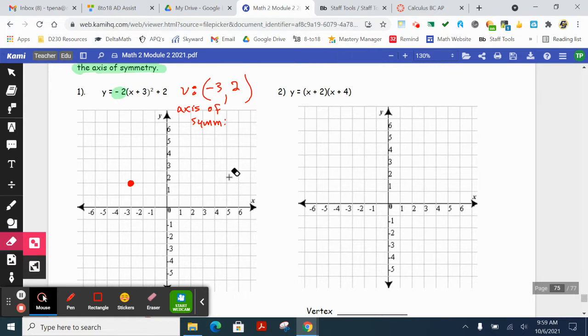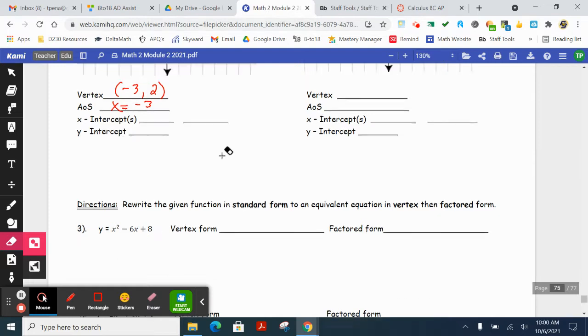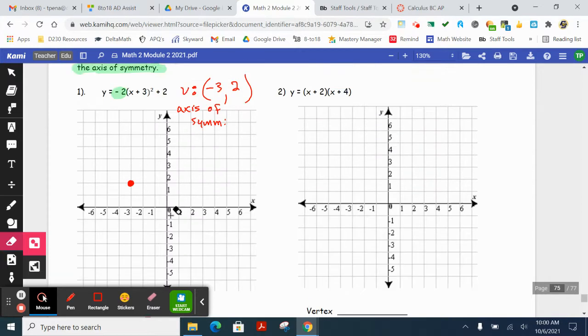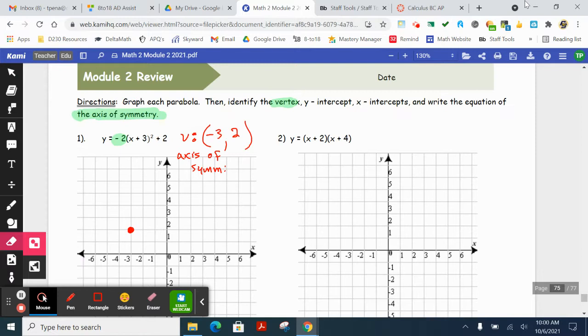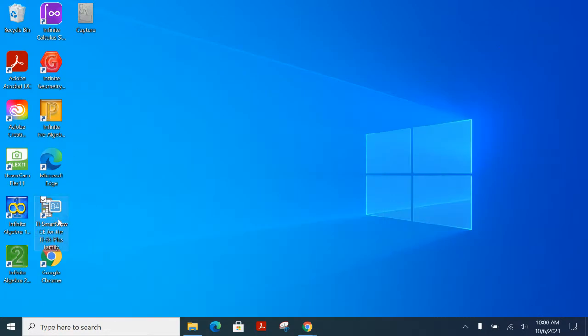But let's say I just gave you this and I don't explicitly tell you to put it into standard form or factored form. And I'm not in this case. So because of that, if we have a calculator in our hand, we should be able to answer these two things right here without having to do all the work for it. I'm going to test you on the work, like right here, number 3, I'm going to make you do the work. But if we have a calculator in our hands, we should be able to answer these two questions by graphing it. So go ahead and graph this on your calculator. I got to pull mine up, and it's a bit of a process. Make sure you can do that.